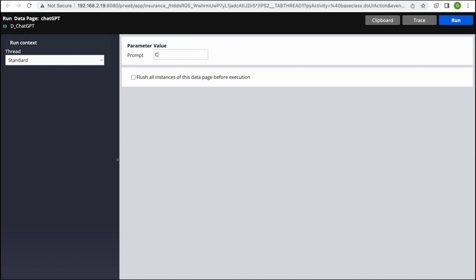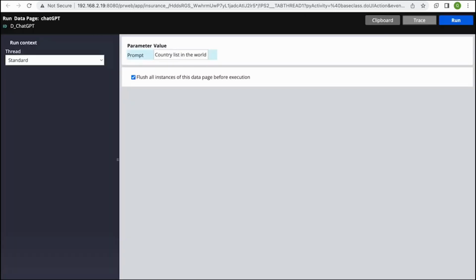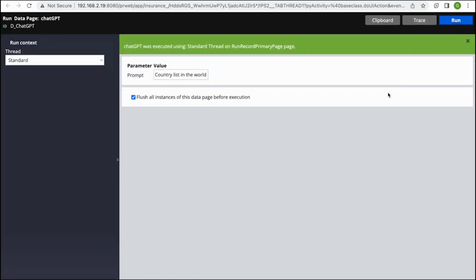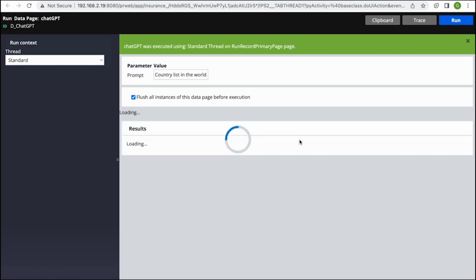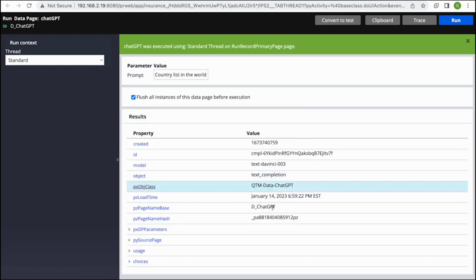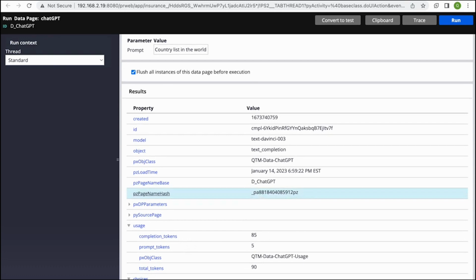Now I'll just review the response data transform. In the response data transform, we can see that it has been created for both. So we'll see the response, and we'll not modify anything. Let's simply run this, and let's say I just want to ask ChatGPT to give me the country list, and let's see what's happening in parallel. If we are getting any error, we can see that, and we have got a success response.